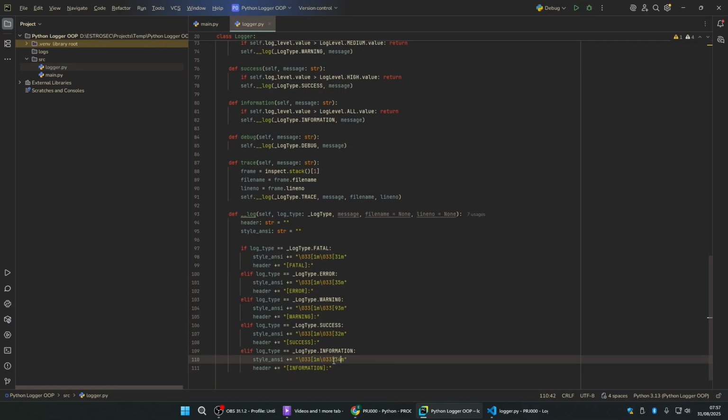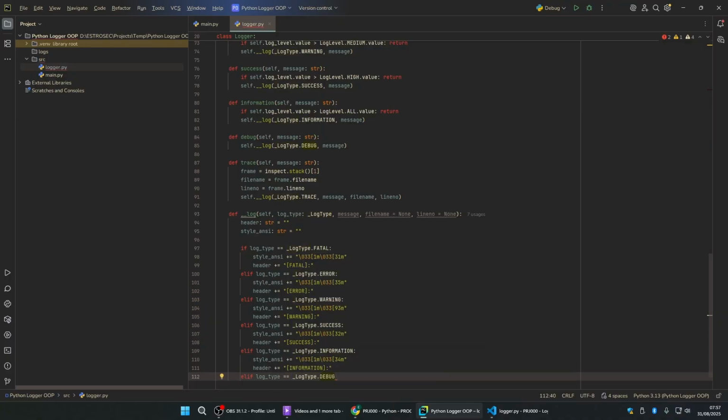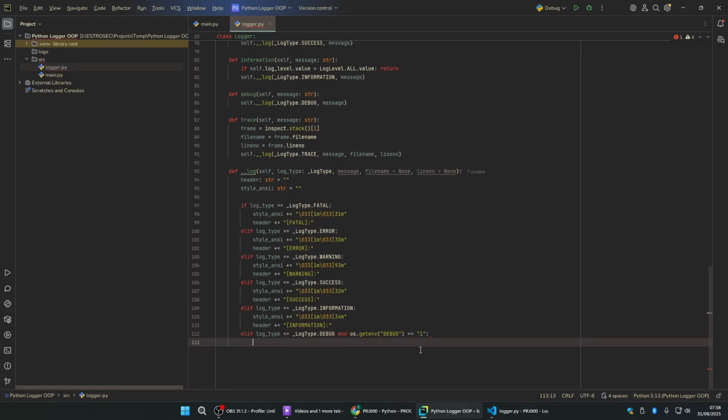Okay. Now let's do the others. So if log type is equal to log type dot debug and os dot getenv debug is equal to 1, then we know the debug mode is enabled. And if it is enabled, then we want to do this.